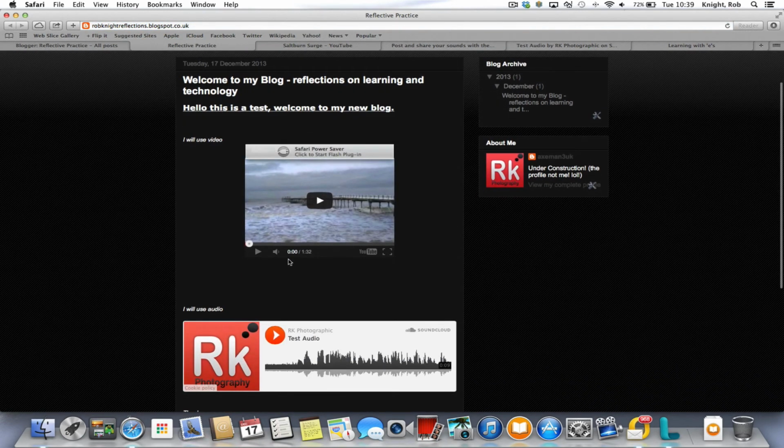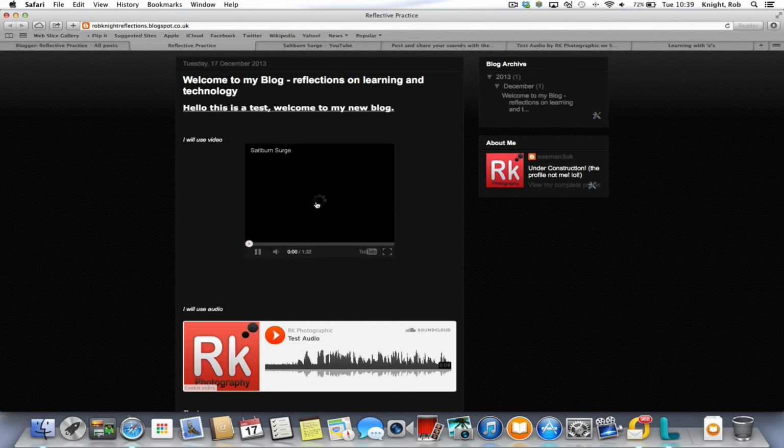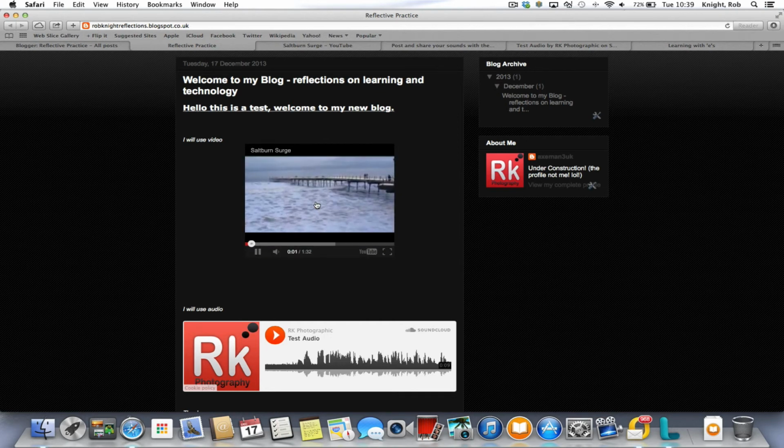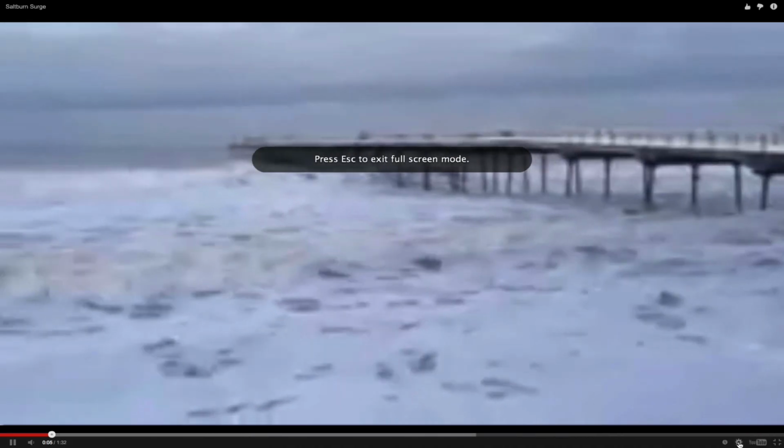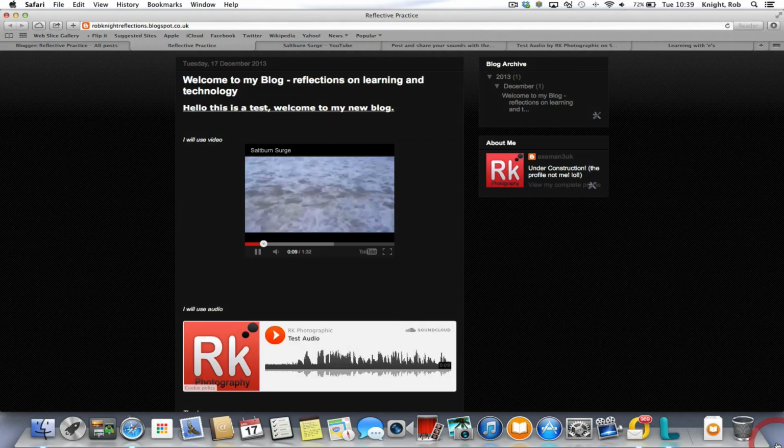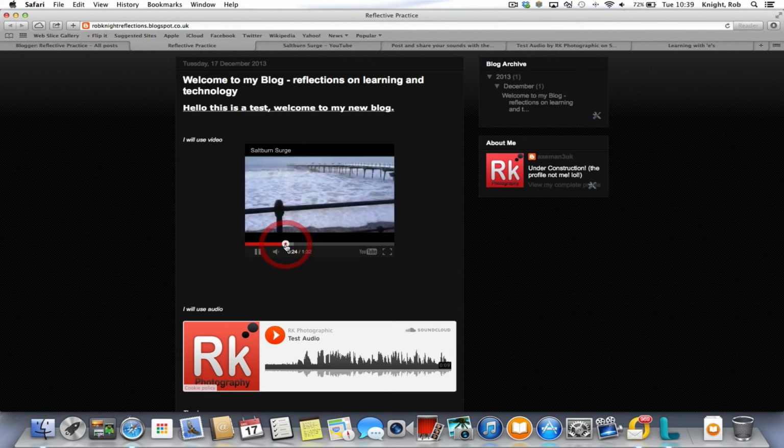And you will also be able to launch your video file straight from here. And you can choose whether to make it full screen. You can select your settings for the quality of the video. Fast forward, pause, return back through the videos.